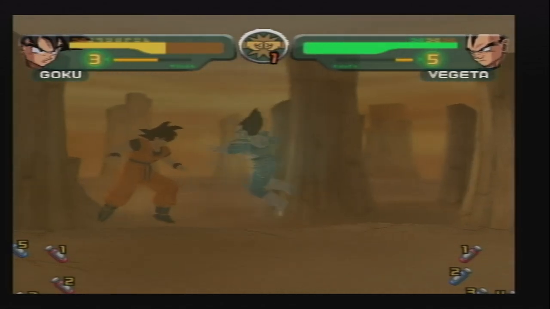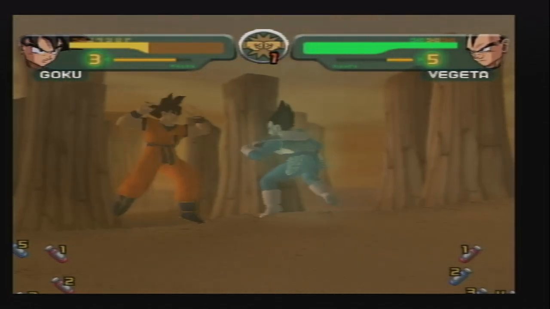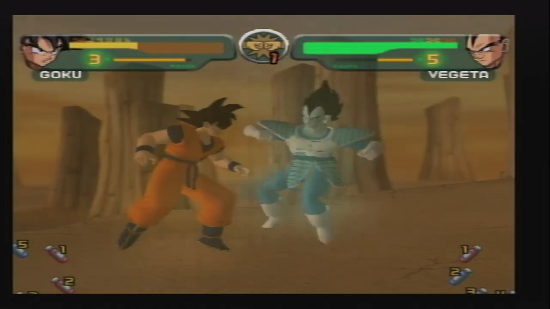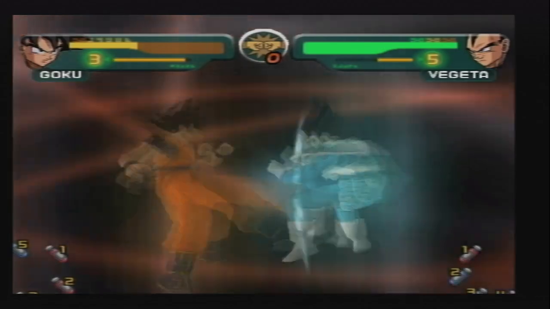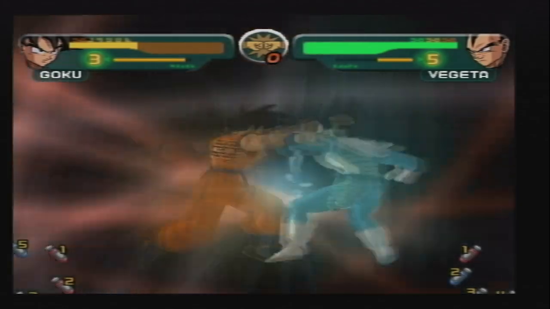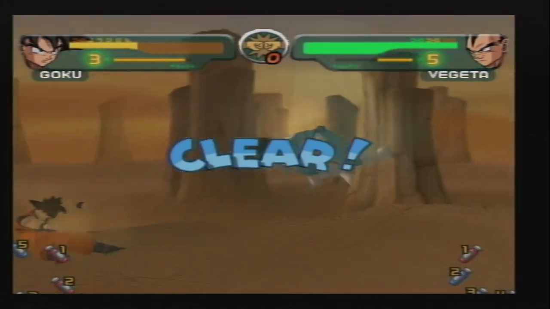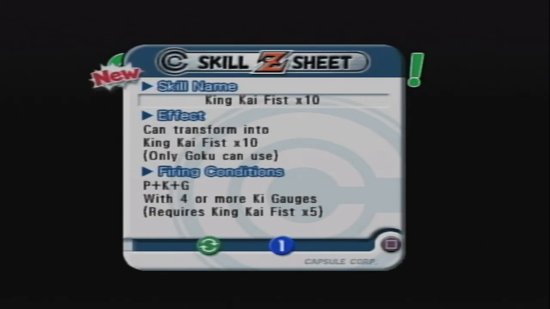We got epic training going on here. Oh, come on, Vegeta. There we go. Got the King Kai Fist times 10! Only one training mission left.